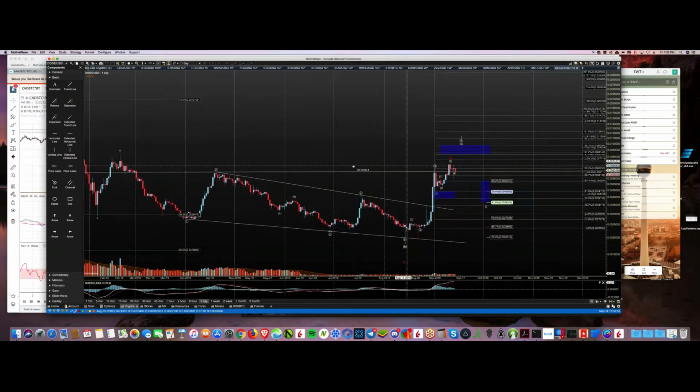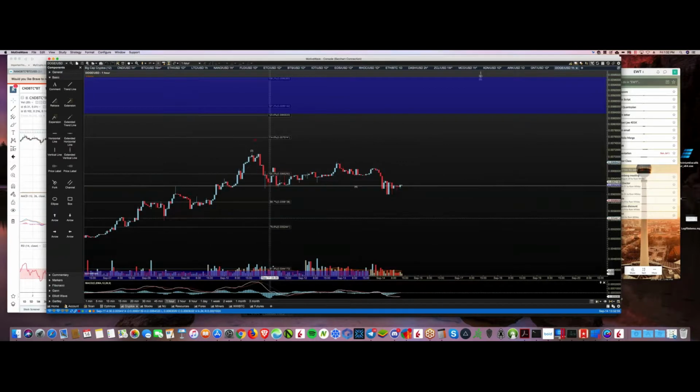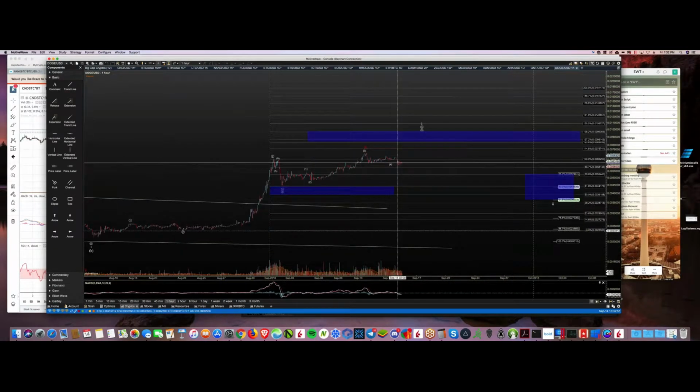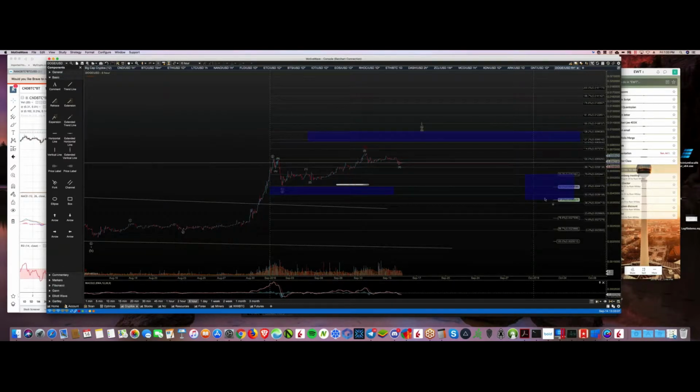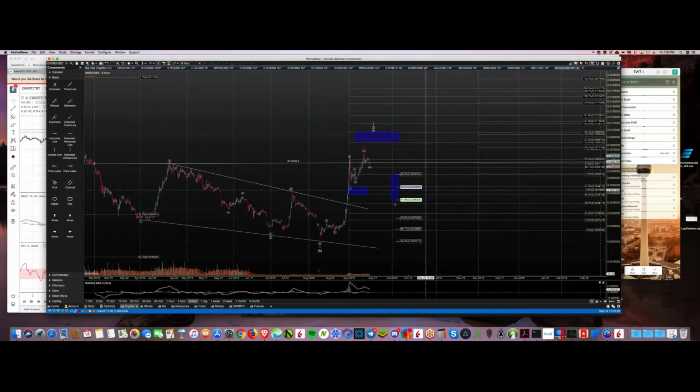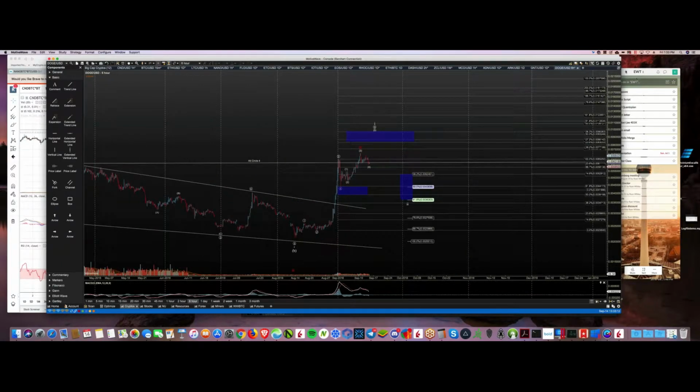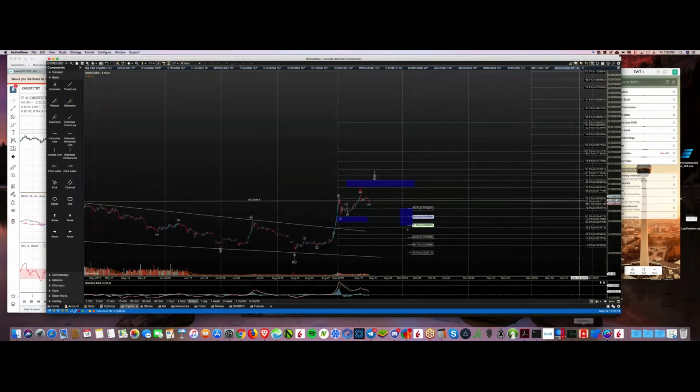Doge, we're looking for this 5 up. I don't think this 5 up is complete. I think this is our wave 4, and I still think we'll see a wave up into there. And if I certainly see this 5, I will be adding to this trade, and I will call this trade. As much as some people hate Doge, it's extremely volatile, which is what I'm looking for in my trading.